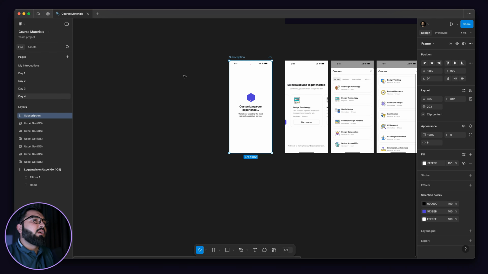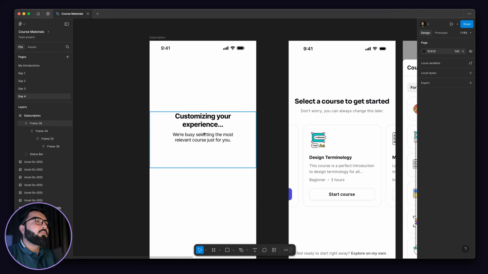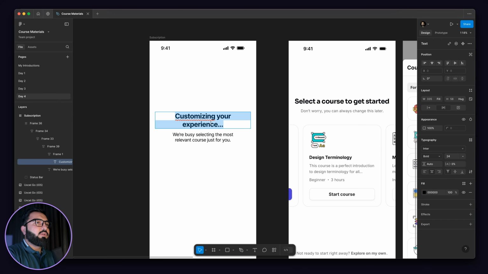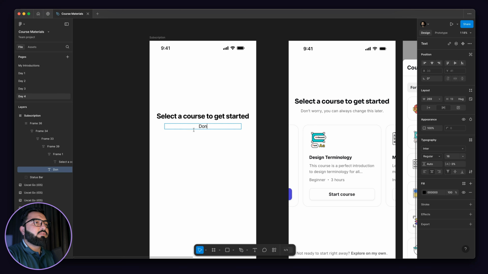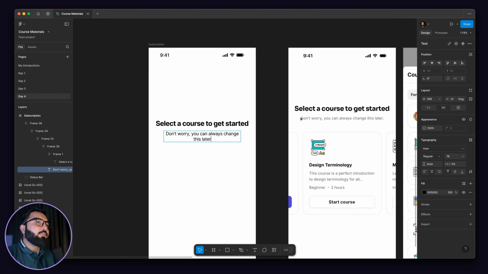Okay, all right. So basically what we need is, we don't need this icon, and we will need this text: "Select a course to get started," okay? Then we have subtext: "Don't worry, you can always change this later." It also gives us that information, so don't worry about selecting the courses.